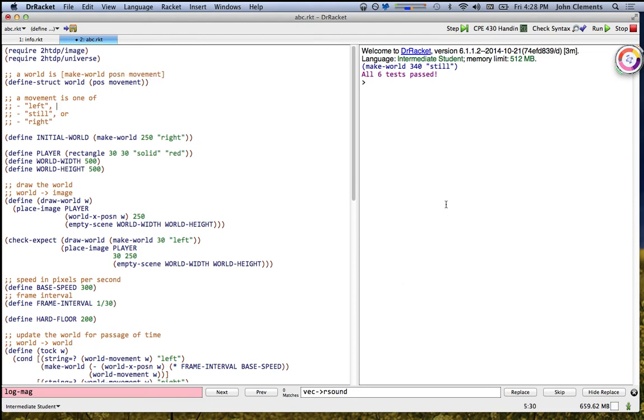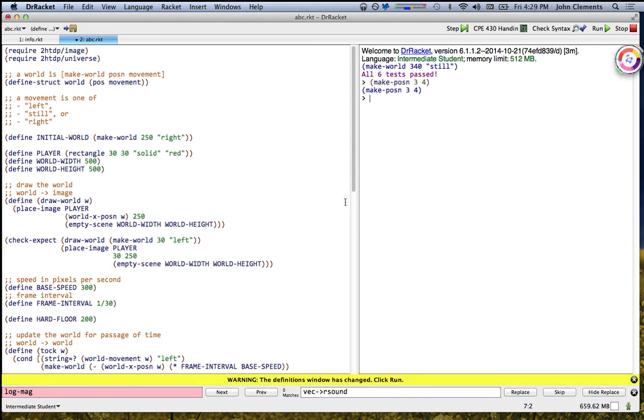Okay, we have posins, right? Over here, I think. Make posin. Yes, we do. Okay, great. All right, let's see what this looks like. So we're going to say make posin 250, 250. Should I just put the hard floor a little lower? Okay, hard floor a little lower. We'll put it at 250.